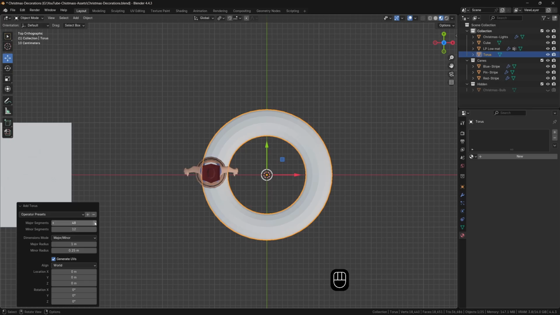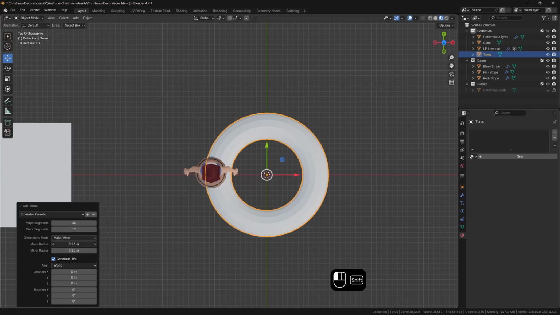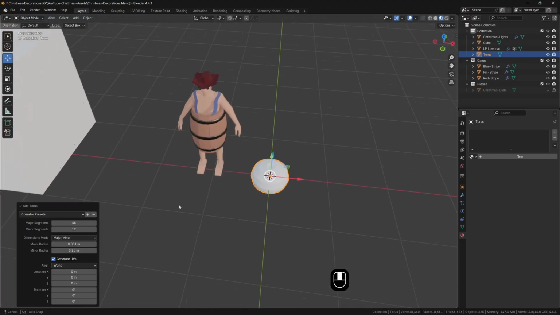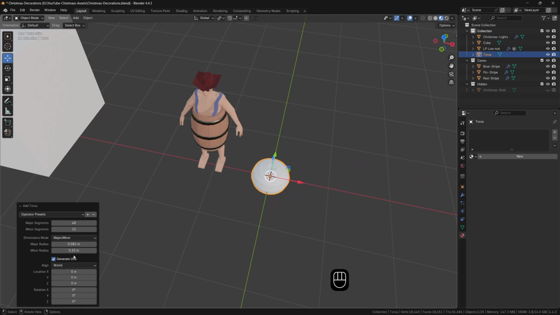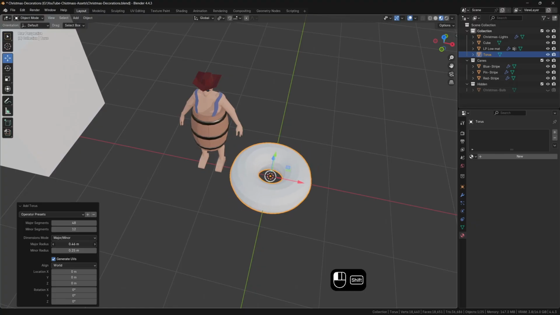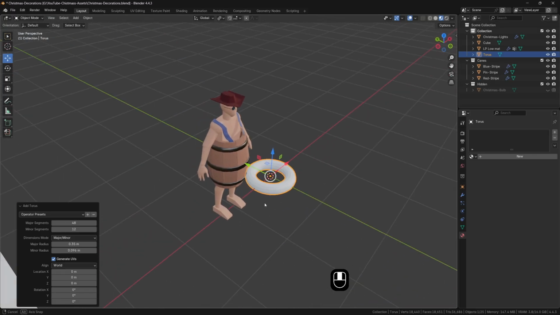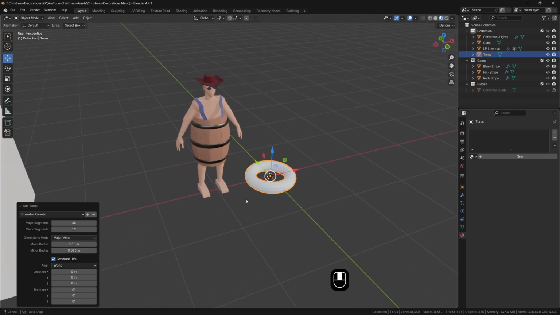And we're going to bring that down some. So we're going to go to the major radius way down here, like so. See, maybe that big is how we're going to want that thing. And then we're going to go to minor radius. Oh, well, wrong one. Major radius. Just that. That's the other one. So we'll get about right. Still a little big. A little bit too fat. And maybe that looks about right. Size for a Christmas wreath, maybe.